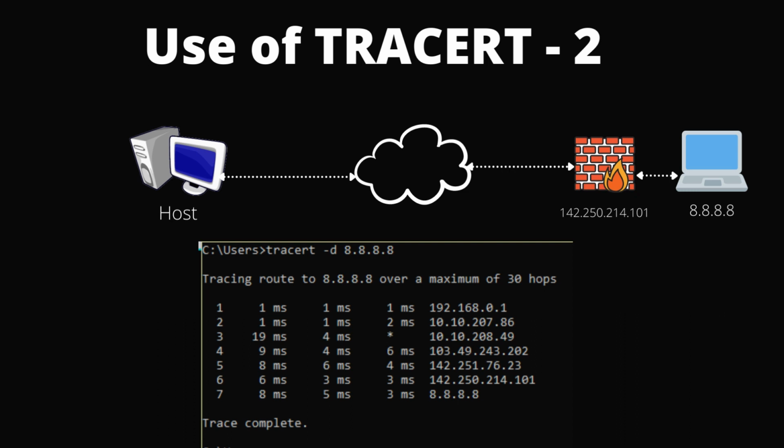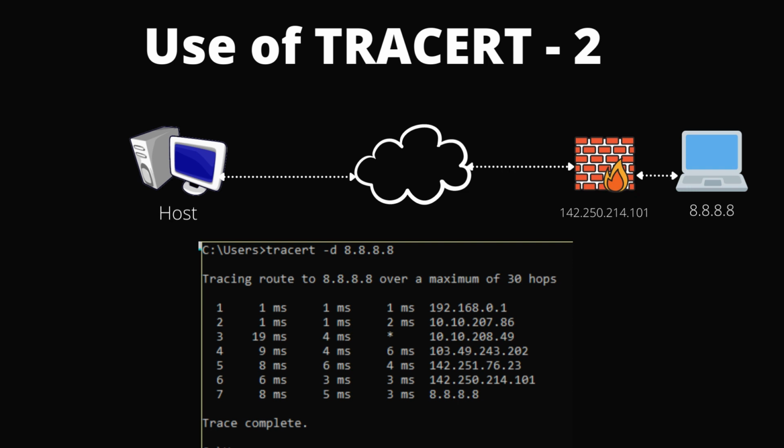So this is one use case. Here you can say my host machine is tracing 8.8.8.8, which is the Google DNS server. Here you can see that before reaching 8.8.8.8, there is one hop, 142.250.214.101. Suppose I block 8.8.8.8 on this firewall for this particular machine.